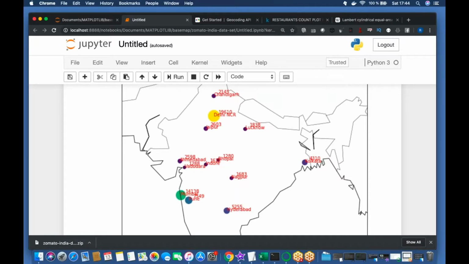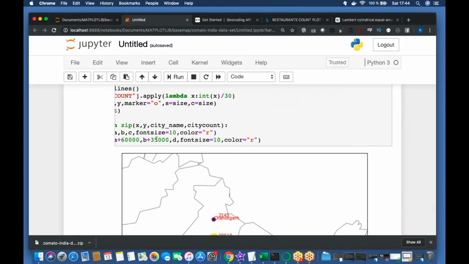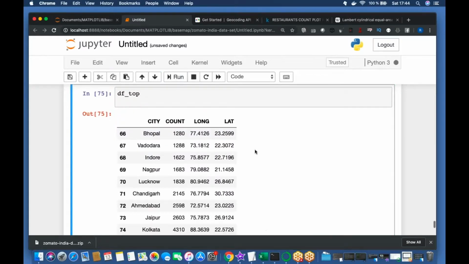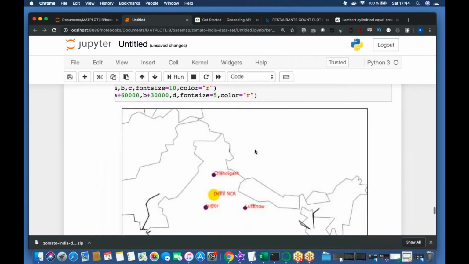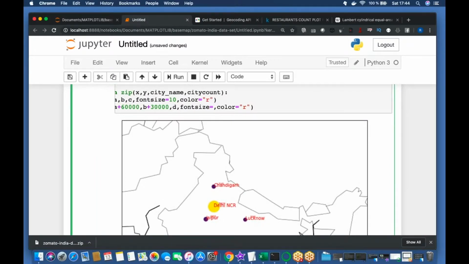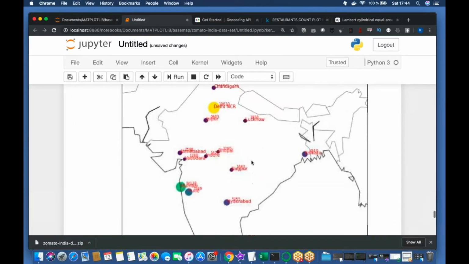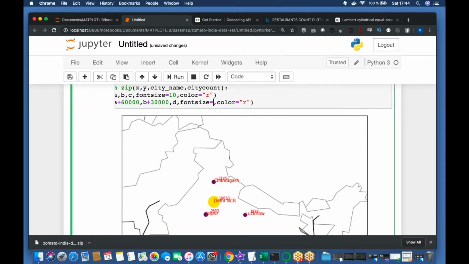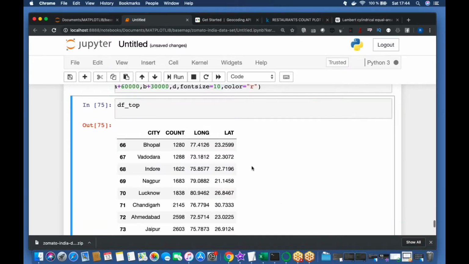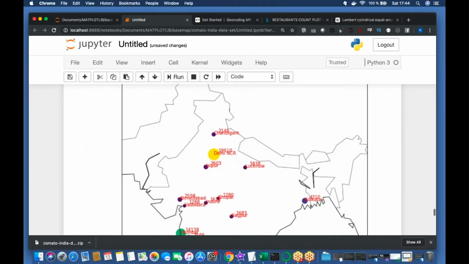This is fine, no problem at all. I have to just make it 30,000 and keep this thing probably into 5, then it will be okay. It's not visible actually. If I make it 5, this is also not visible. Actually, 10 is visible. Yes, I think 10 is quite visible, but it is kind of everything is on top of everything.